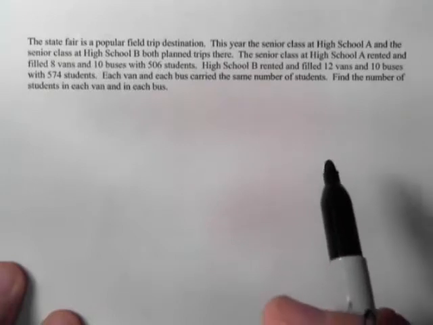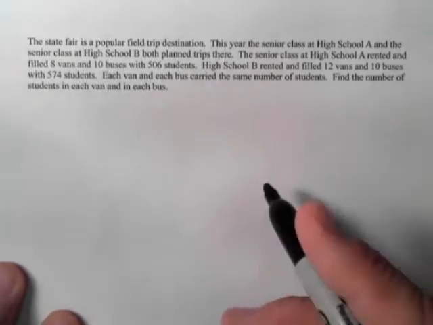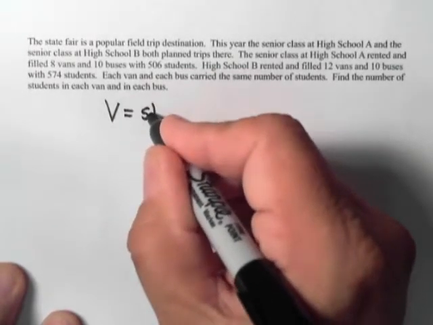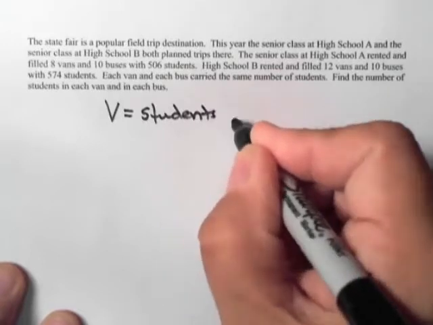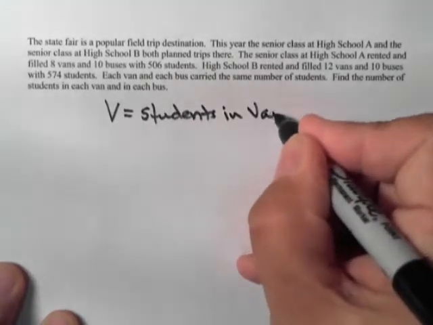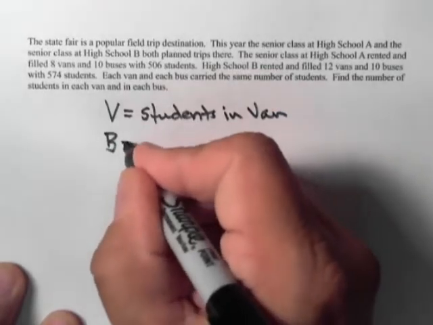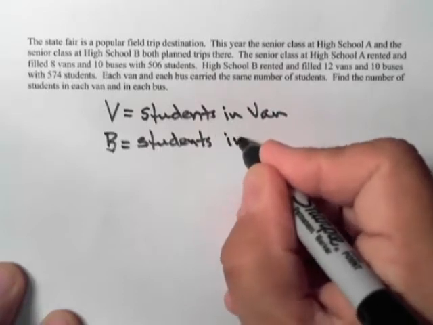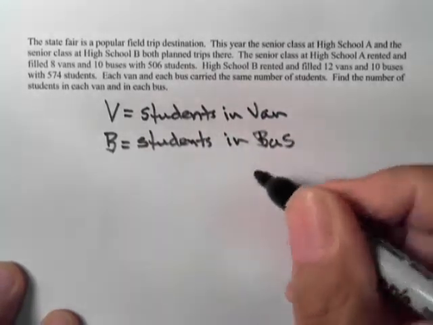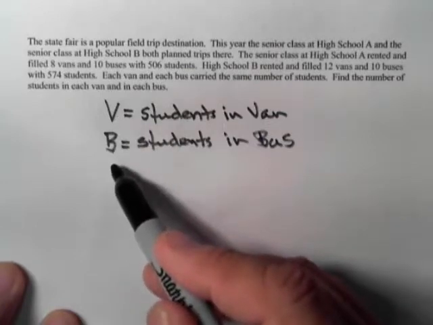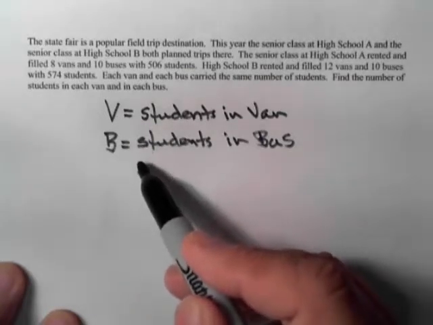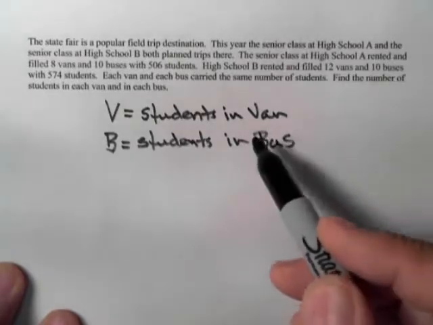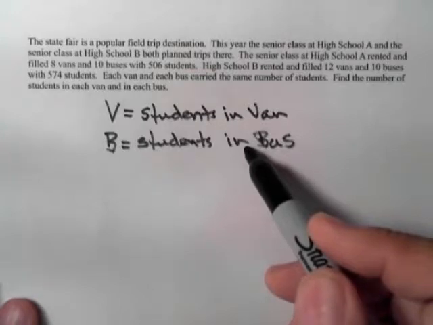Okay, well, there's two things. We want to find out how many students rode in a van and how many students rode in a bus. Well, V I'll take to be students in the van. And of course, I'm going to use B equals students in each of the buses. Okay, once again, we've got our variables identified, so anybody looking can see what we did, and a great place again to put the final answers when we finish up. But now let's go back and get the information for the problem.